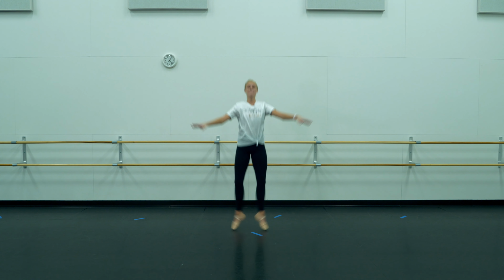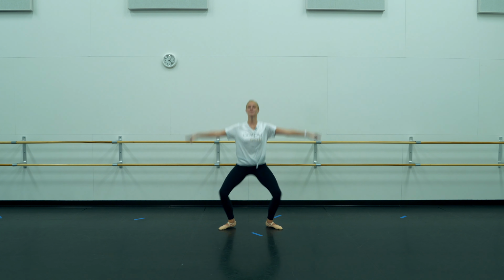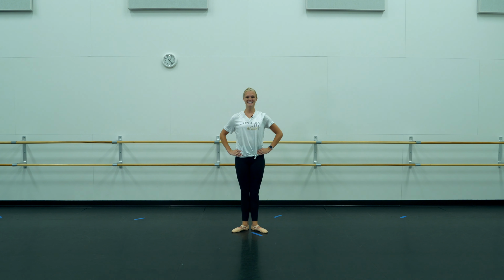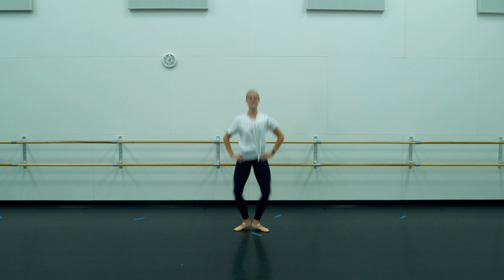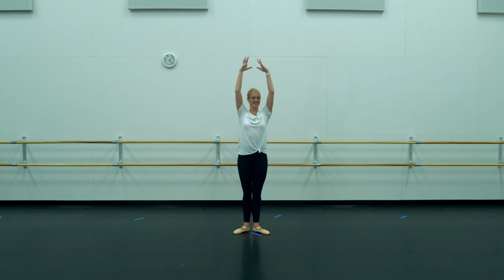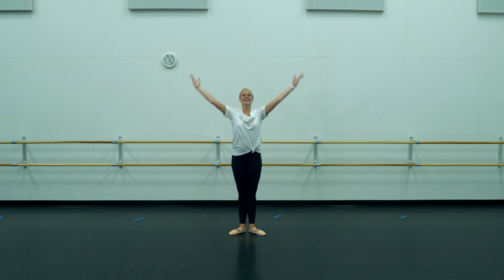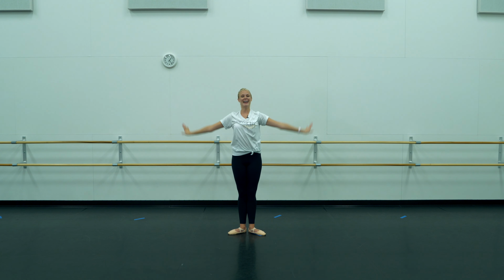Jump out, jump in. Two more times, point those toes. Feet in first, jump up. Four more times. Jump out. Jump up. Good, tendu. Up. Good, pick up some confetti. And up. And again. Come up. Float those arms up and show me you're done with jumping.